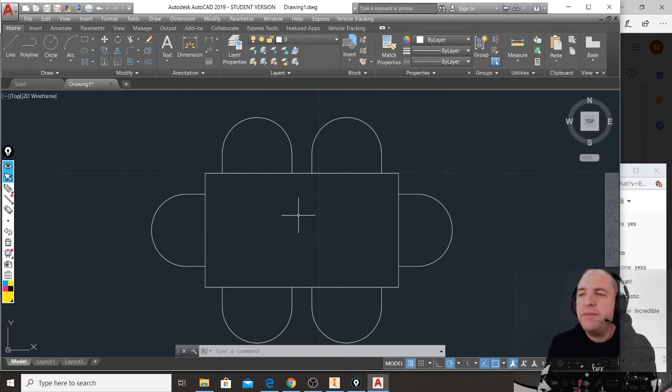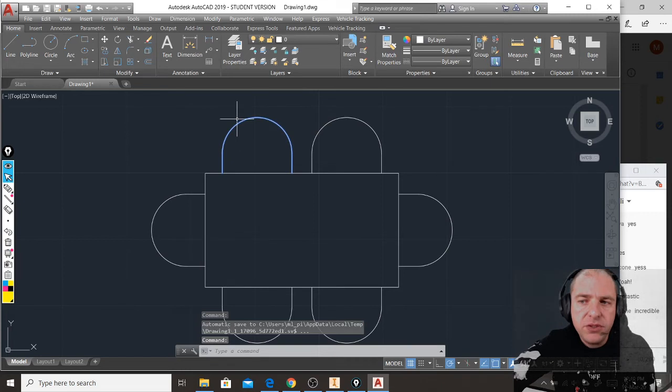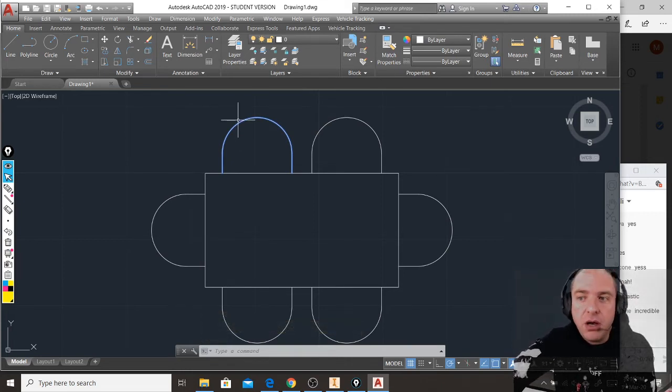But this is when my teacher says, I don't like these round chairs. I would like sharper chairs with other shapes. And where is the problem? So the only thing that you will do will be you select one of your chairs, just one, because they are all copies of the same exact block.